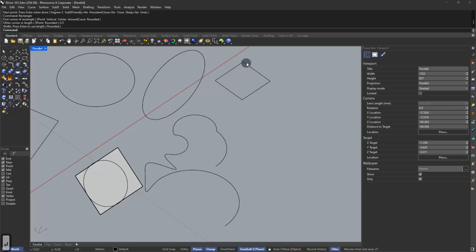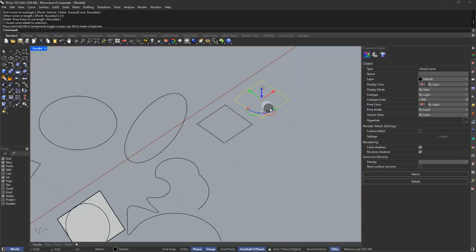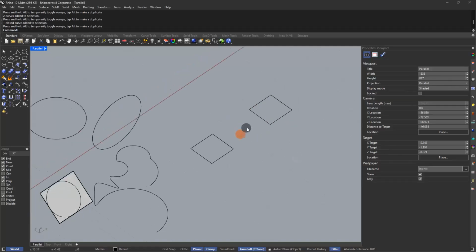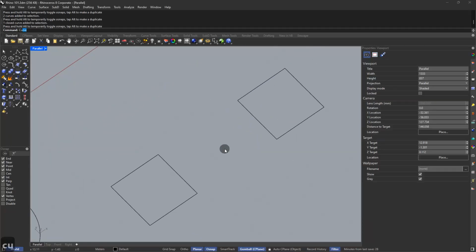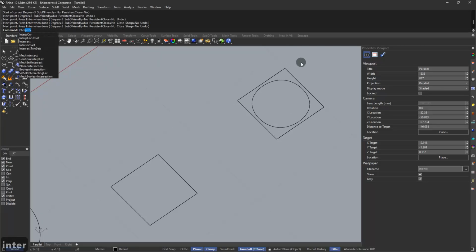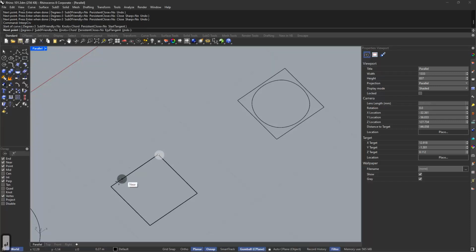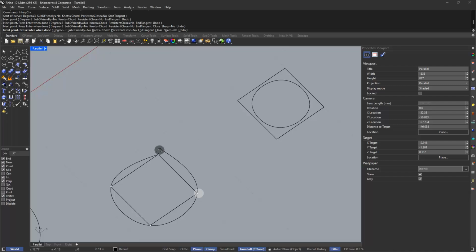So this is my square and I will copy this. So if you use curve and you just select corner points of this square, you will have this shape. But if you use InterpCrv, that stands for Interpolated curve, you will have a shape like this. I usually use InterpCrv in my projects, but sometimes you may prefer to use curve.